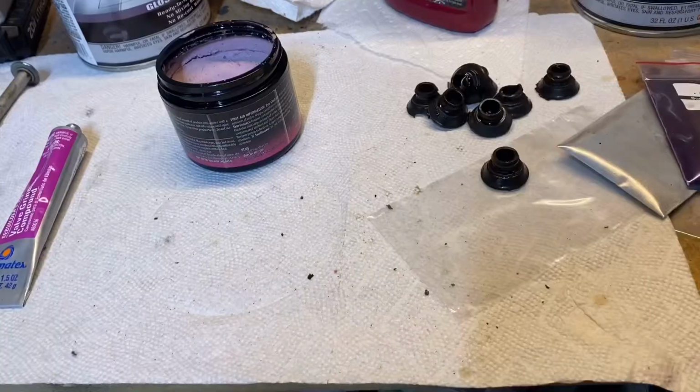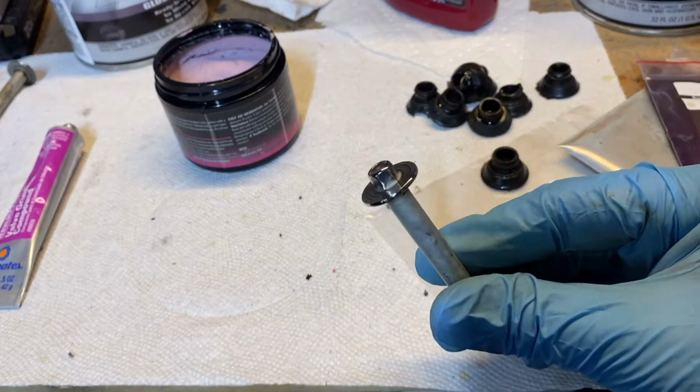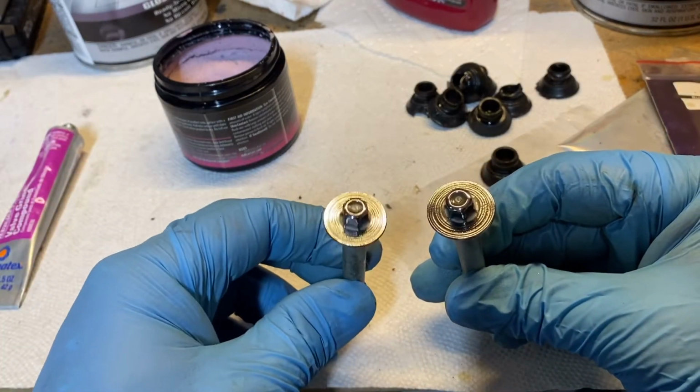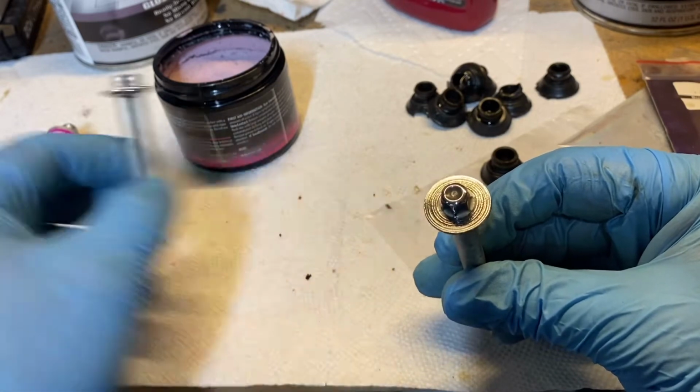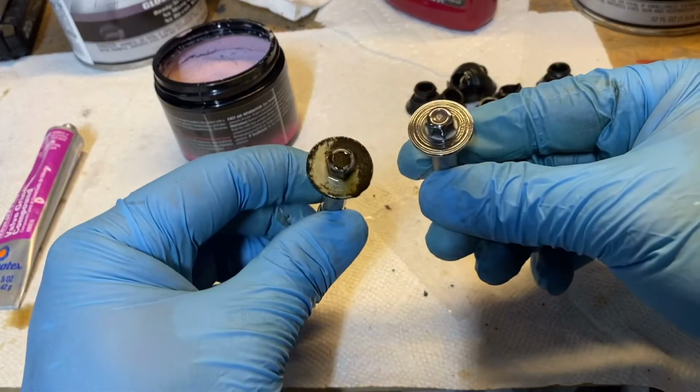All right, let's check it out. All right, here's the one that we just did. It's looking super shiny. Way better than what it was. As a comparison, the one I already did off camera. Here's an old one for reference. Way better.